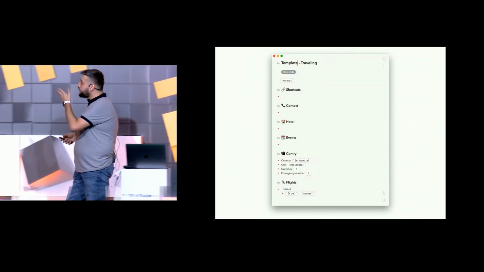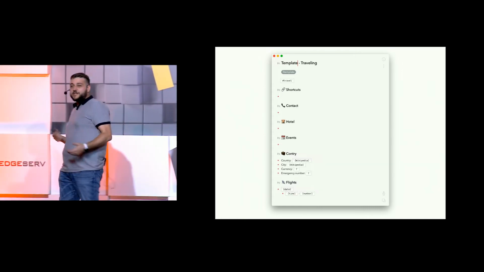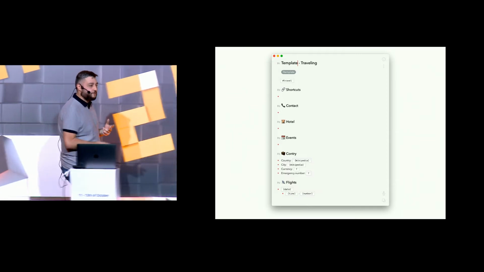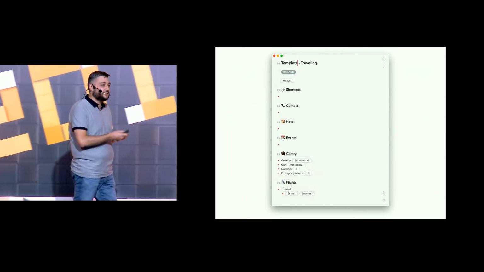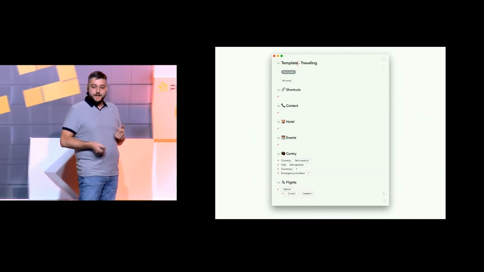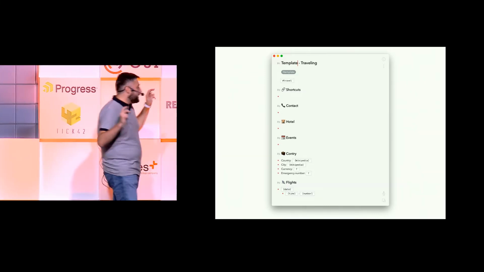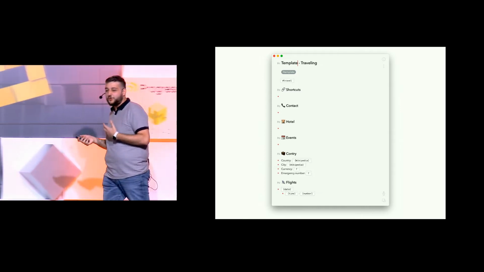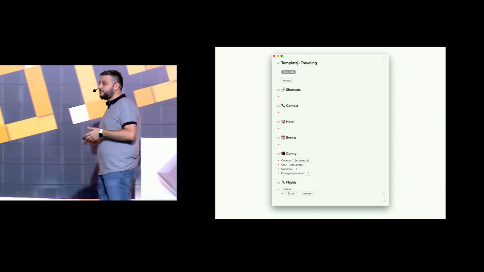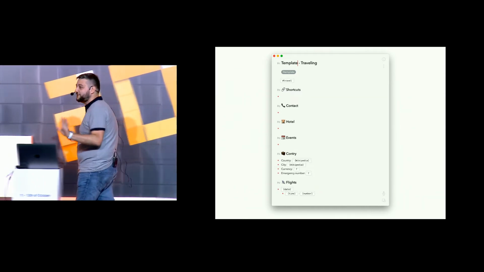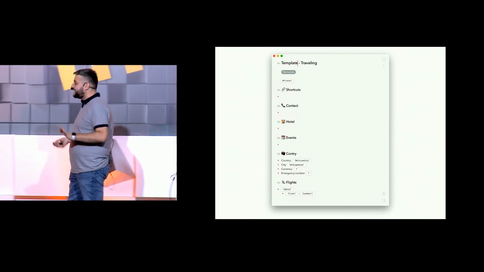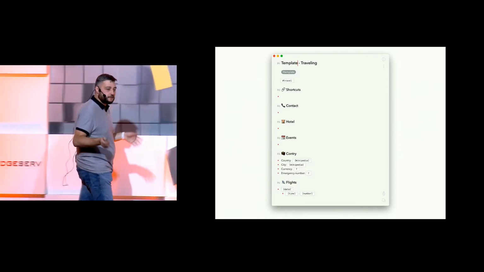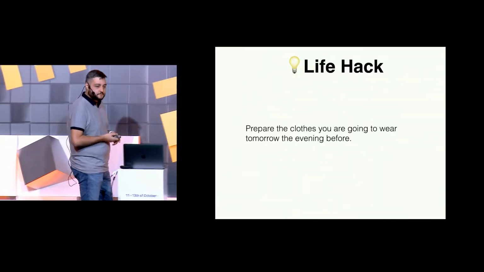Also, I keep a document with all the information I need for when I travel. Like all the contacts, the hotel information, if I'm going to events, the dates, locations, bookmarks on cards, links to the Wikipedia page of the country, the city. It's good to actually know how many people live in the city you go to. I also keep emergency phone numbers. Hopefully I have never used them, but it's good to have them. All the flights. I basically have this on my phone, so I don't worry. It's offline support and all of that.